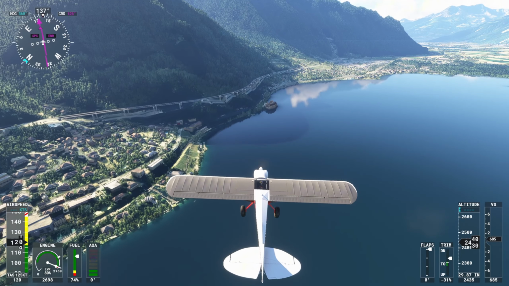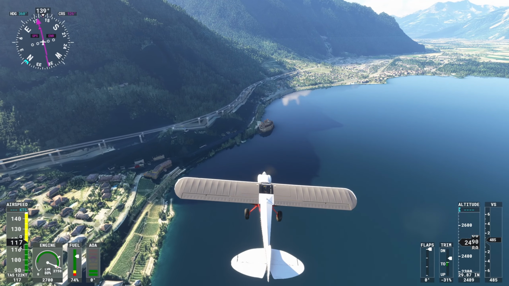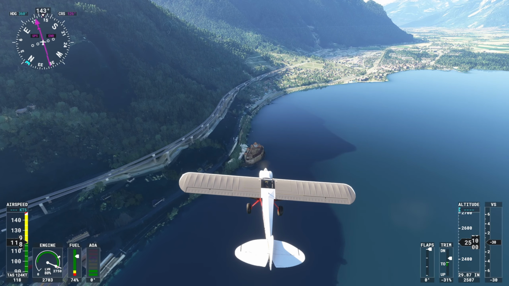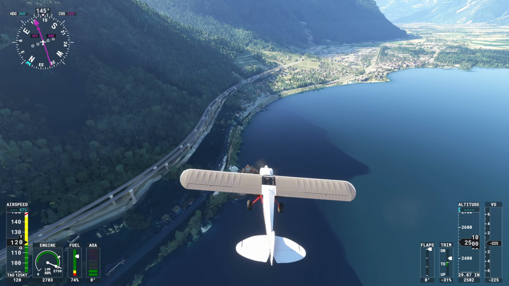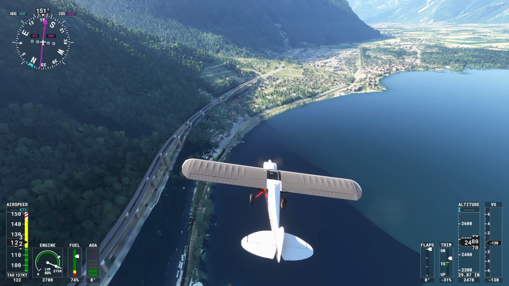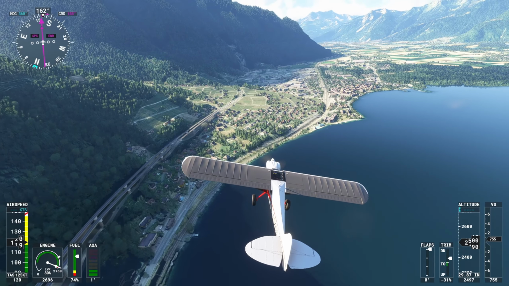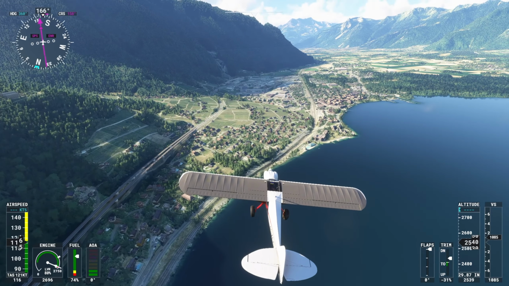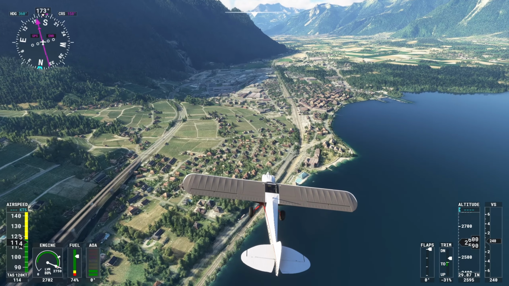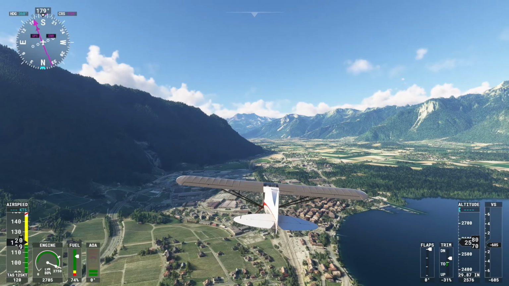There it is, Chillon Castle on the lake, just minding its own business. And if all of this seems a bit familiar, I'm pretty sure we've done this before in a previous bush trip. I think there was an Alps bush trip, and we did France and Switzerland and maybe even a bit of Austria. We are quite close to France, it's on the other side of the lake, but for now we're still in Switzerland, and we're going 158 degrees. Well, I think I'll go along the valley instead of over the mountain for 9 minutes 9 seconds. That's quite a lot of seconds.